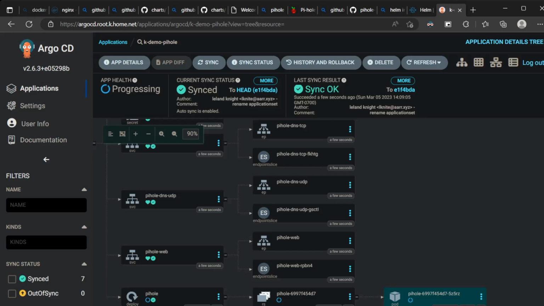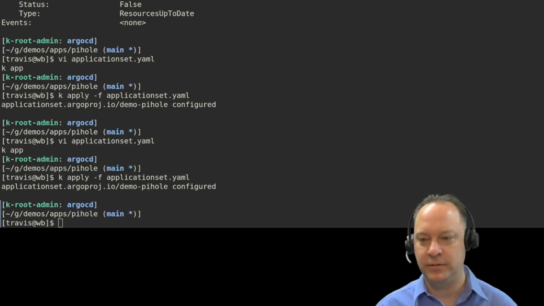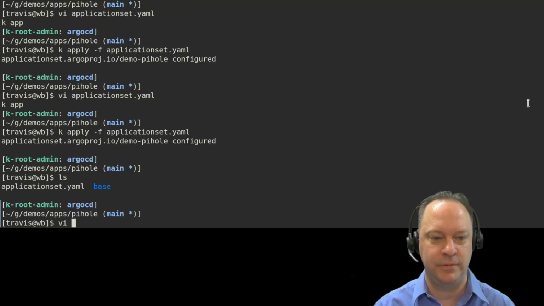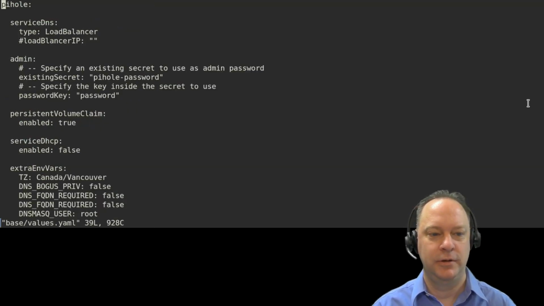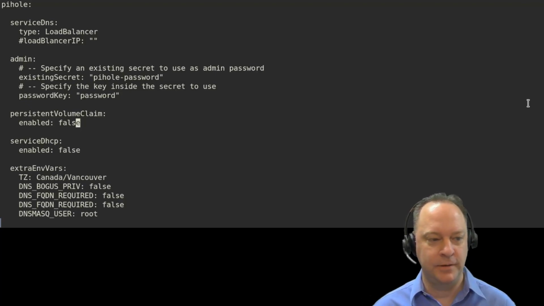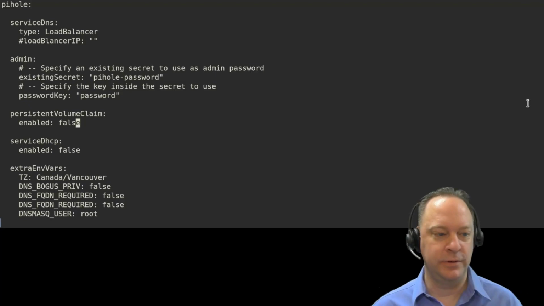So I'm going to switch back over. Come back in here, and let's make that change. So in our demo app, we're going to base values, the persistent volume. We'll say no. So whatever settings we set up in the config file after the fact, those will be lost if you restart the container.